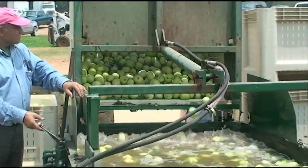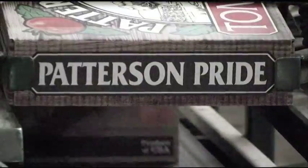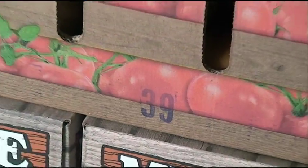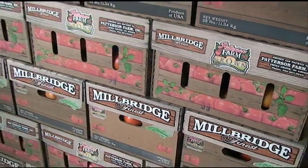Patterson Farm is very proud of our GAP certification here at the farm. GAP is Good Agricultural Practices. Part of that certification is that we are 100 percent traceable on our tomatoes that we ship to Harris Teeter. We know what field it's picked, what day it's picked, what crew picked the tomatoes, and we will always know if there's a problem with that box. We actually started this program many years ago to give us quality feedback from Harris Teeter.